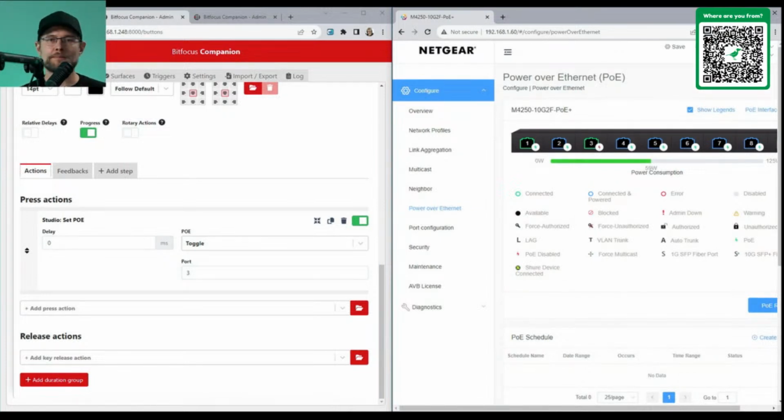So I read about it over on the M4, the Netgear AV Facebook group. And I was like, wait, there's a power cycle option? And it's just a toggle option. Now, what I wish is that on here it would show red, right? And maybe there's a way to customize the button here so that it's not green, but red.